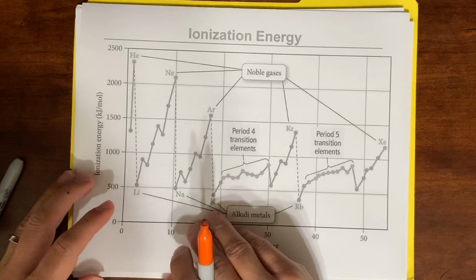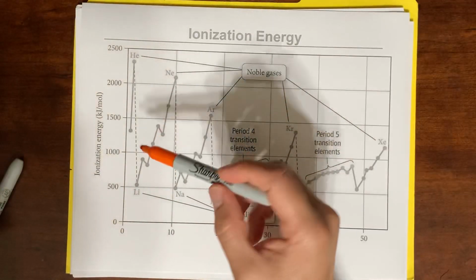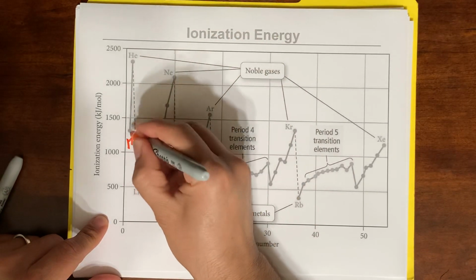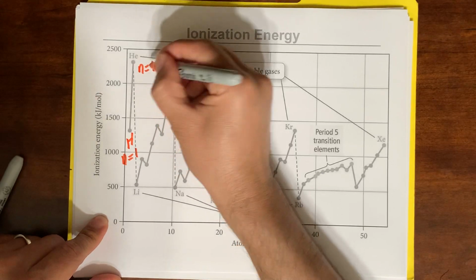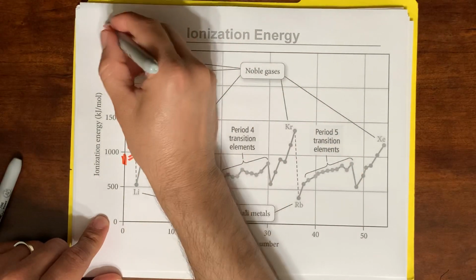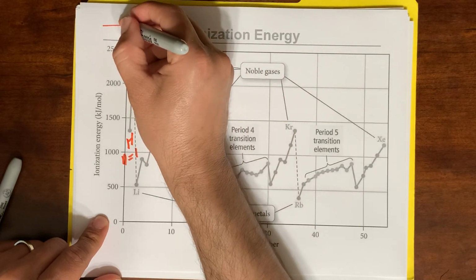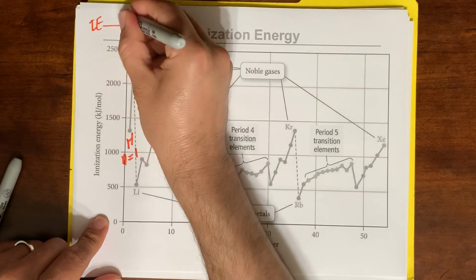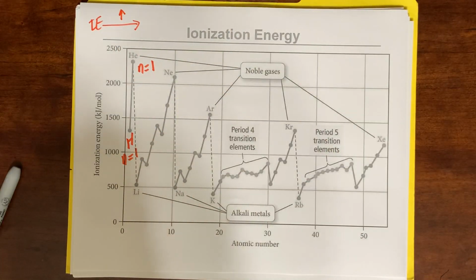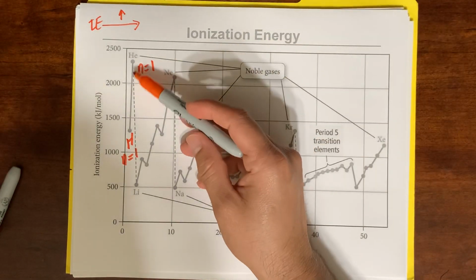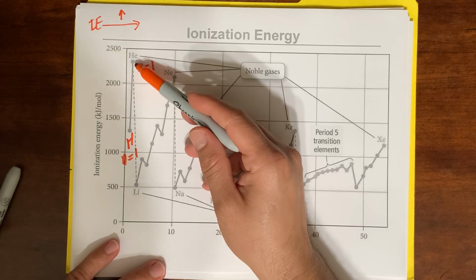Here the trend for different elements. Start with hydrogen. Hydrogen belongs to N1, helium N1. Okay. To the right side of periodic table, size decreases, ionization energy goes up. So from hydrogen to the right side, which is going to be helium, size decreases. That means ionization energy is going to be higher.